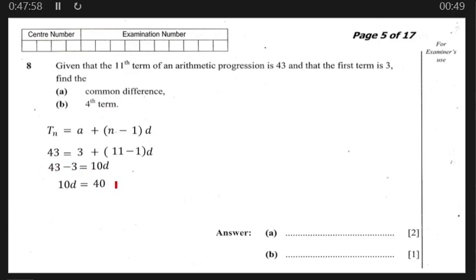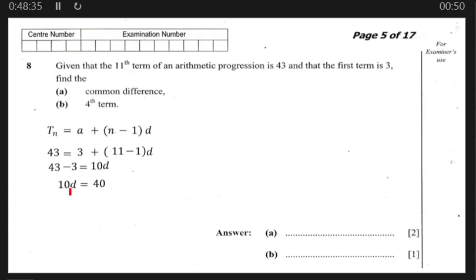So here there's nothing that we have done wrong. We have only swapped, because if you are to find the common difference, which is D here, it must be on the right or left side of the equal sign. So when you swap around the terms accordingly, that is allowed in mathematics. So in short, we got 43 minus 3, 40 this side. Then we swapped, we pushed the 40 this side and the 10D this side. This is how we arrived at this.